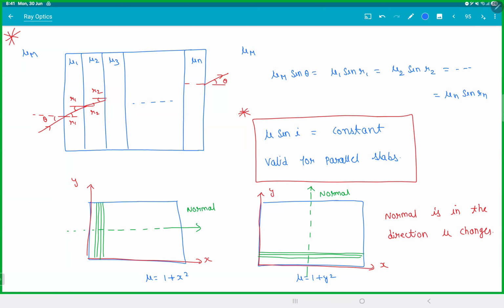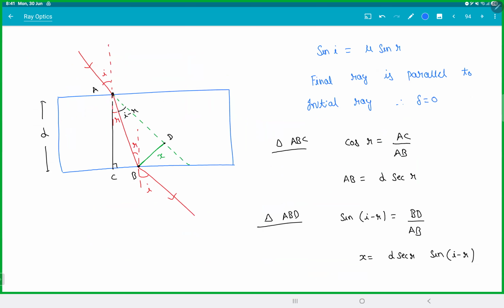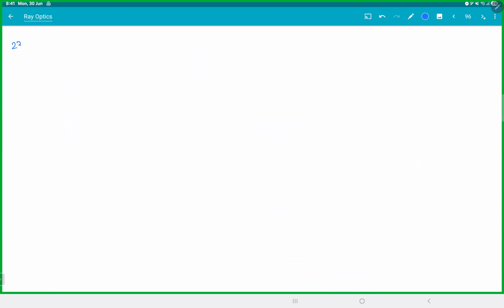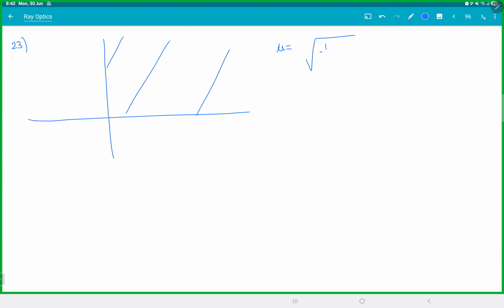Clear? Then now see the question. So this entire first quadrant is filled with a medium mu, which is root over 1 by 4 plus 1 by y square. This is hypothetical. Such mediums don't exist, but just to make the numbers right, I gave this. Because if I put y infinity, I'm getting mu 1 by 2. Mu should be always less than 1. So just ignore that just for the sake of solving.